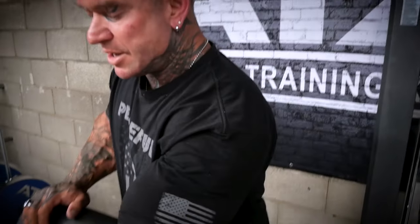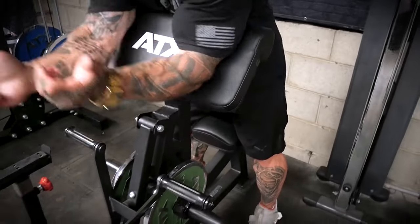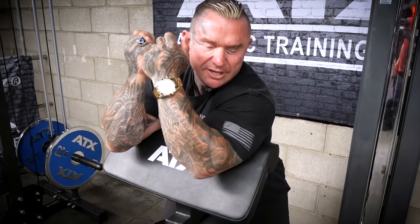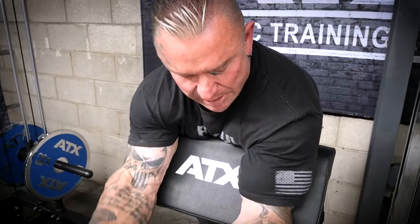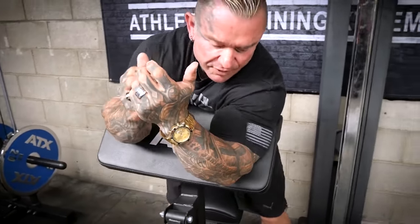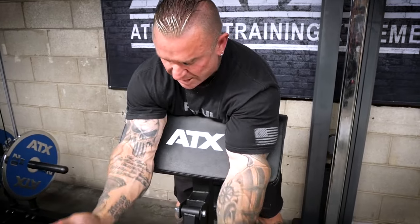Or if you're a shorter person, you can actually stand and perform the exercise. Because my arms are shorter I prefer to stand and squat slightly. If I sit it puts my arms in a position where I get more pull on my delt, so standing puts me in a better position. Everyone's different — if you're taller with longer limbs you can sit down, but if you're shorter like me, standing works better.